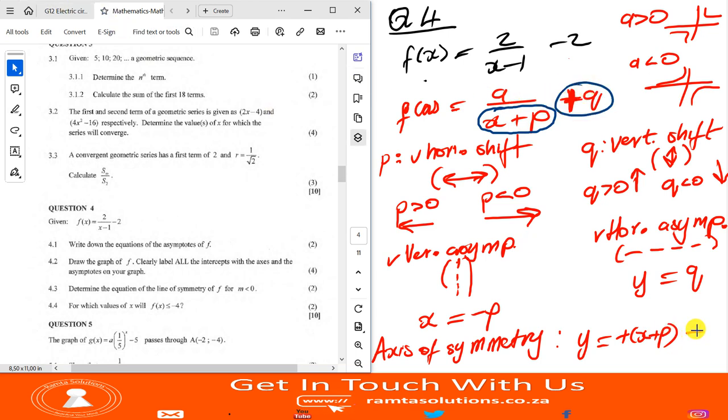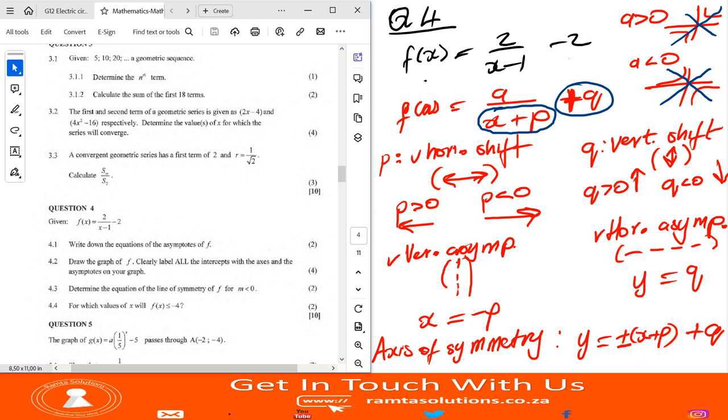Okay, so remember, these are the lines of symmetry. They have gradient positive 1 or minus 1. So pay attention to what your exam is asking you. If they say positive gradient, it'll be positive. If they say negative, you must then use a negative, minus, here. Remember, I'm saying it is plus or minus.